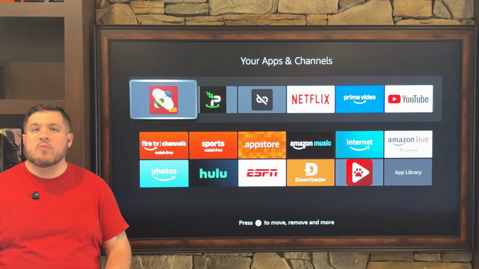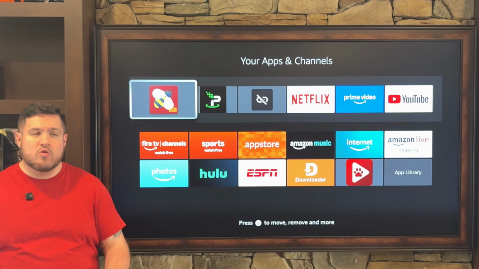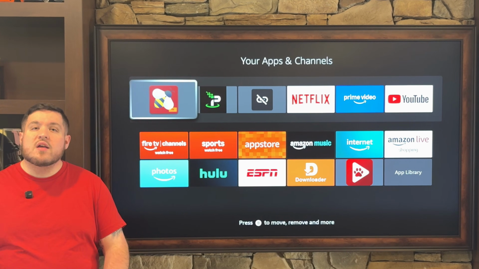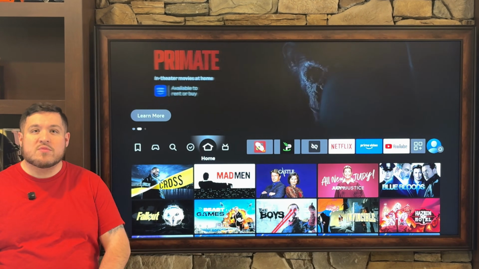Don't you still have to click your home button, go to the 3 squares and a plus sign, click on it and go all the way down or back to the top? Nope. Click that home button on your remote. And just like that, those applications are on the home screen of your Amazon device.